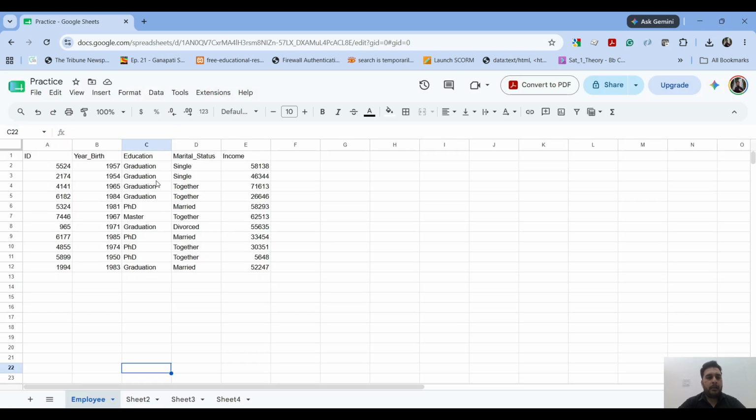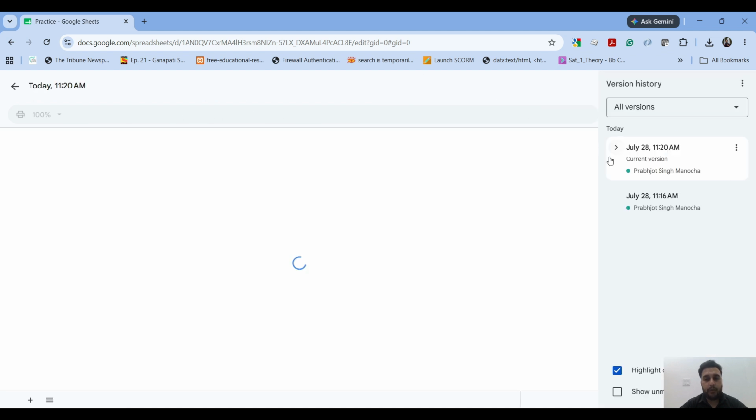And one good thing: for example, if someone else changes any record here, I can easily track all these changes. You can see this option here that the last edit was 2 minutes ago.